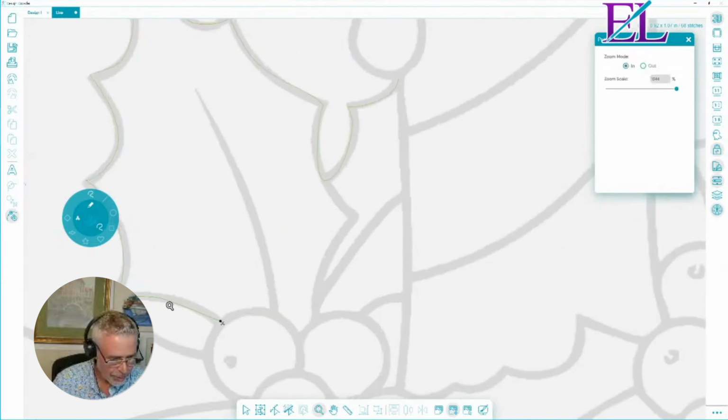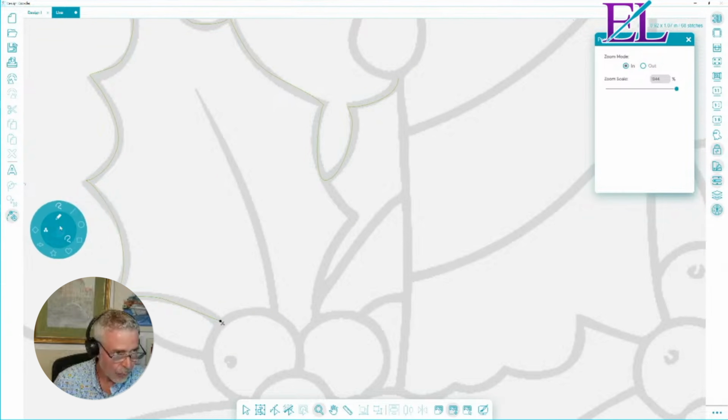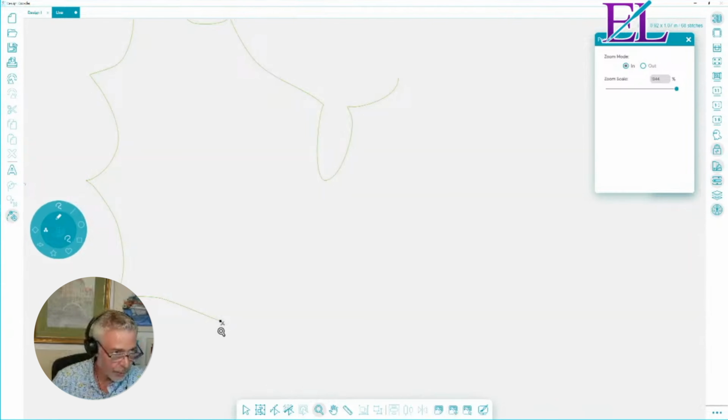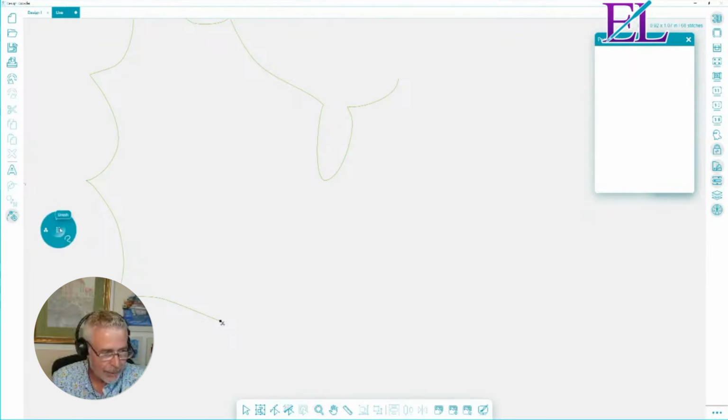Normally I wouldn't be zoomed in this much, but I want you to see what I mean by this. Let's turn off the artwork so it's not visible. There's the original line. If I want to keep things as exact as possible, I'm going to turn off the stitch mode and do my doodling in line mode. It's really kind of the same thing, but this allows me to see my object, so when I'm going back over something, I can see that I'm going right over top of this.